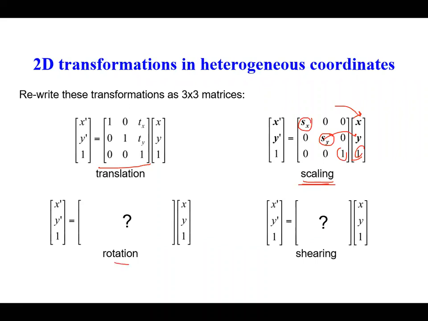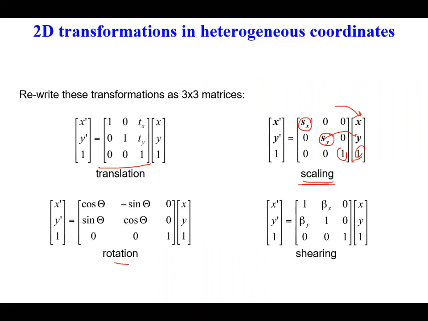How about the rotation? The rotation is exactly the same. The cosine theta, if you remember in the diagonal of the 2D matrix, I have applied this, I have applied that, and I have added the 1, all of the others will be 0. And if you do the math, you will find that this is exactly the same thing that you will get if you were to go with the 2D by removing the 1, or by transferring from the homogeneous to the heterogeneous domain. How about the shearing?